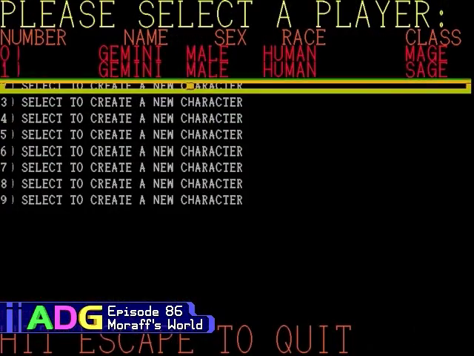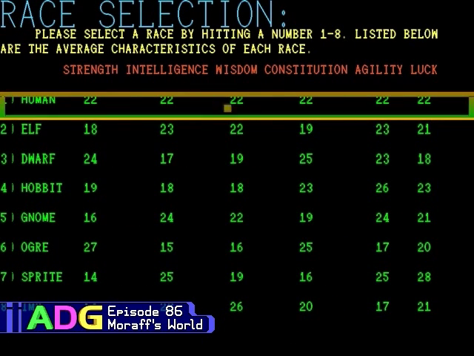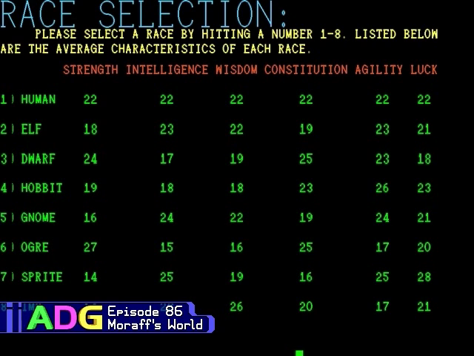So since there's no story to this game, let's dive right into character creation. You first choose your race, which determines how tall you stand in the dungeons and what kind of stats you can expect to roll, but otherwise doesn't have a major effect on your character.